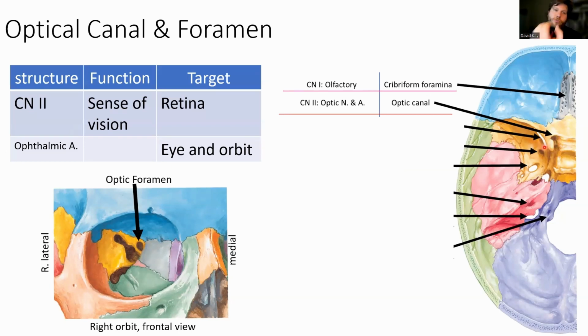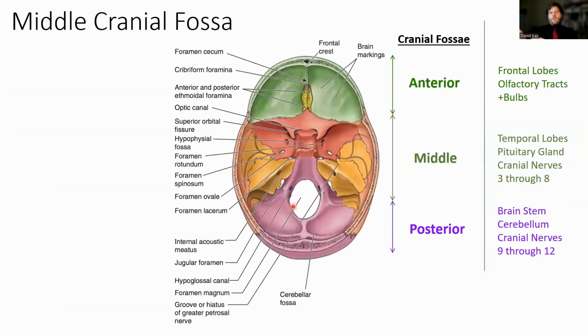This is the tube through which the optic nerve and the ophthalmic artery travel to then supply our special sense of vision via innervation of the retina, and basically the entire blood supply of the eye and orbit via a bunch of split off arteries as it comes in. And while they travel through the optic canal here, as they emerge, this structure we're looking into the orbit is called the optic foramen. So that's it for the anterior cranial fossa.